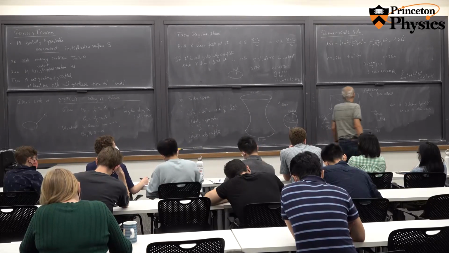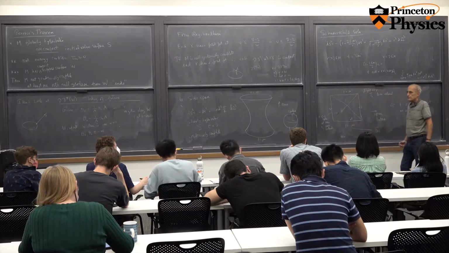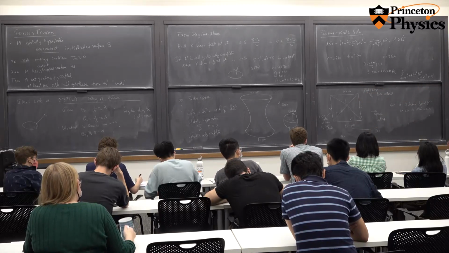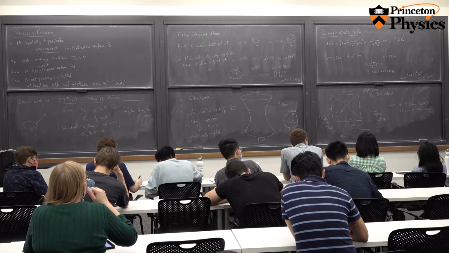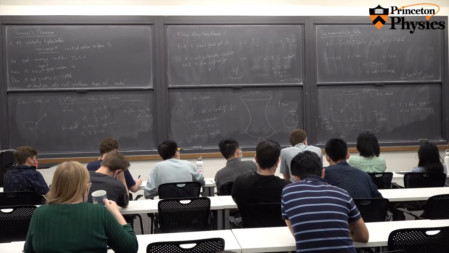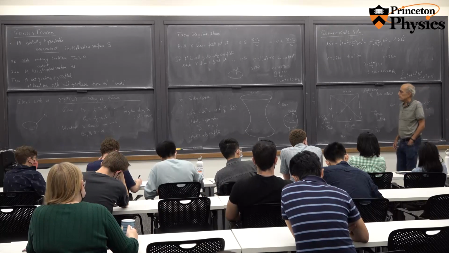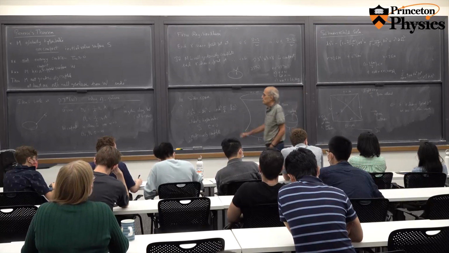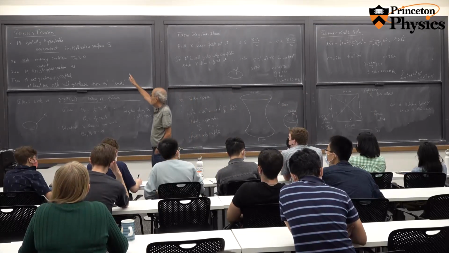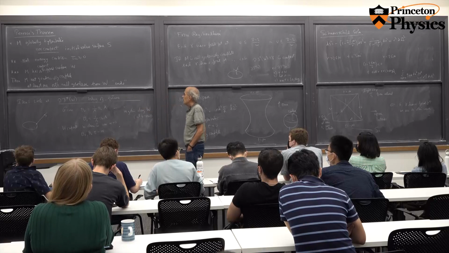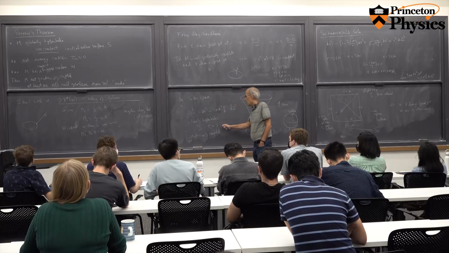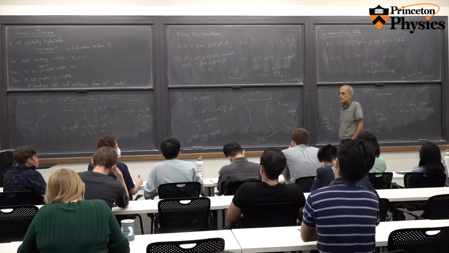So it has trapped surfaces. Any point sufficiently close to the bottom represents a trapped surface. But despite the fact that it has trapped surfaces, it's geodesically complete, so the conclusion of Penrose's theorem doesn't apply. And there's no contradiction because Penrose's theorem requires a non-compact initial value surface. And here the initial value surface is compact.